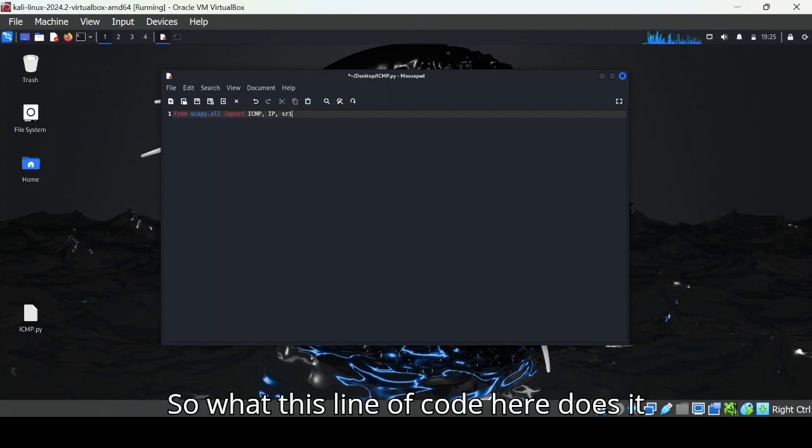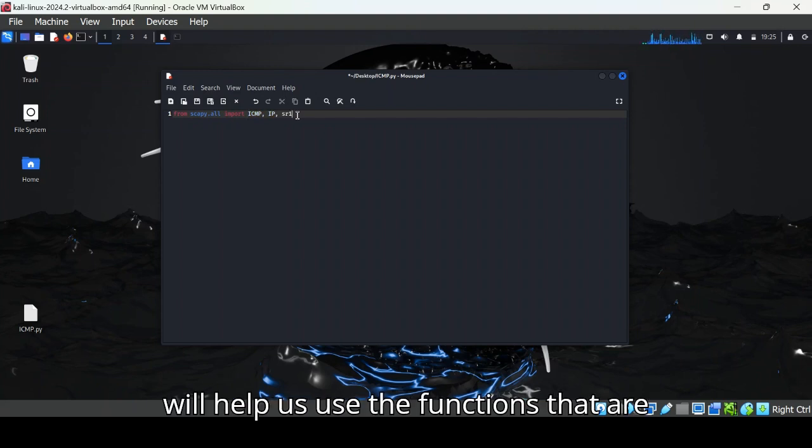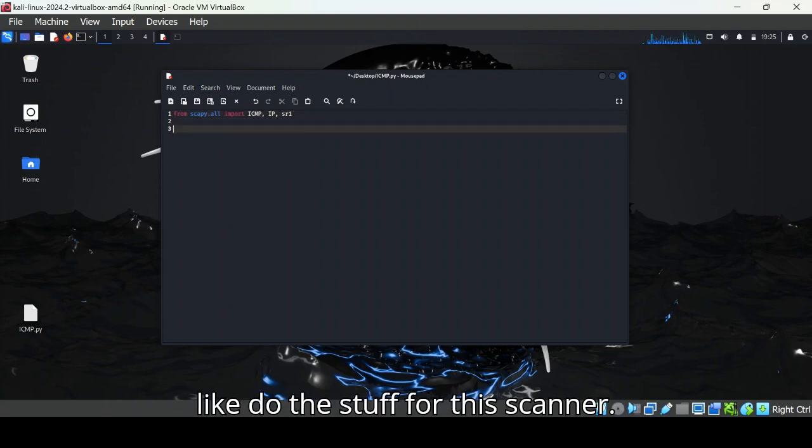So what this line of code here does, it imports Scapy classes and functions. So these three right here are Scapy classes or functions, and they will help us use the functions that are currently built to create the packets and do the stuff for this scanner.